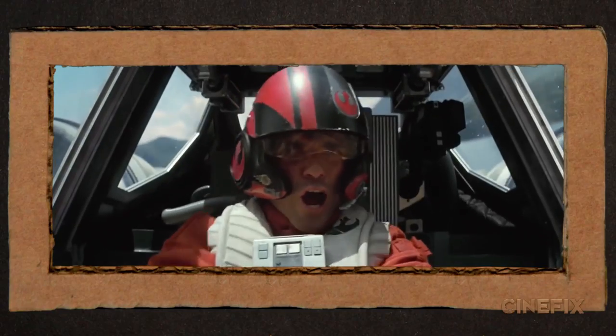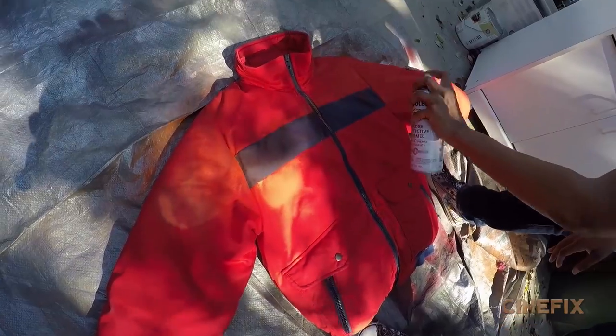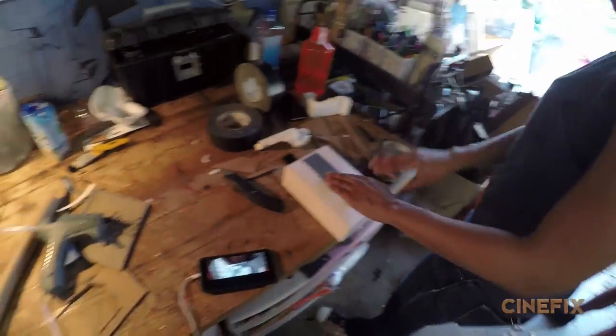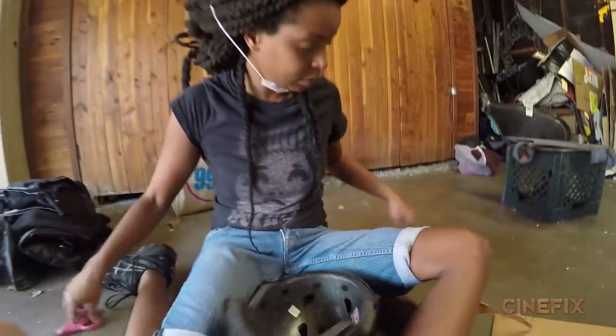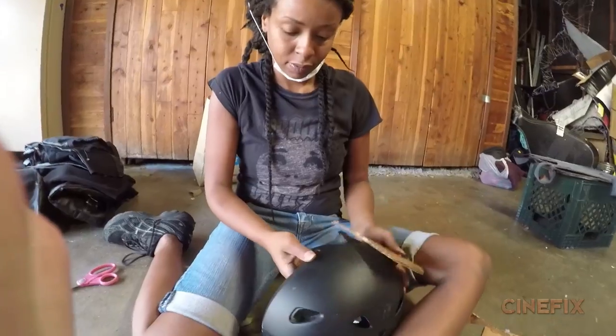The one X-Wing fighter we see in this is Poe, so he does kind of have the classic X-Wing fighter flight suit on with the orange jacket, which we're making out of a red jacket, spray painting that orange. And then Liz is here making the box on his chest, and Bianca's gonna modify this spike helmet with some cardboard and duct tape headphones.